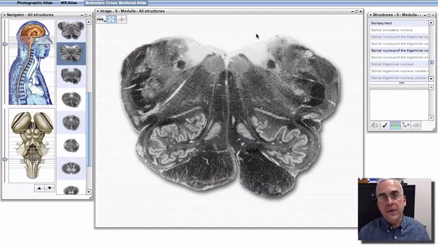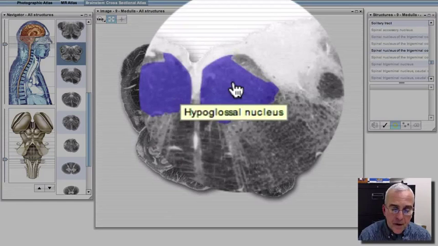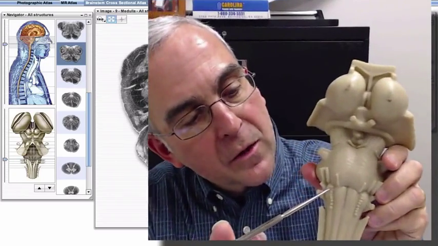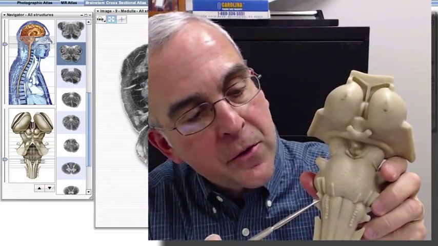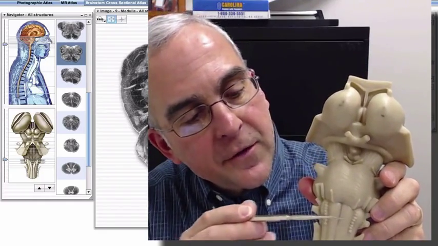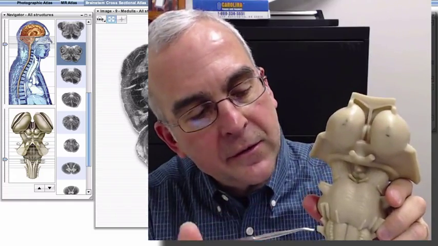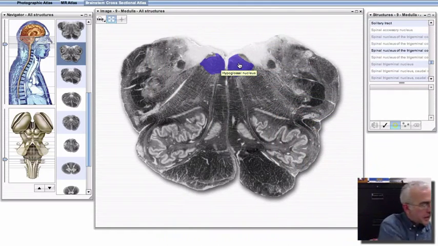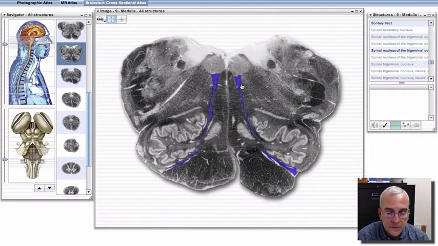Okay, so also here in the upper medulla, you should be thinking about a somatic motor nucleus, the hypoglossal nucleus. We would expect to find it along the dorsal margin of the tegmentum, and there's our hypoglossal nucleus. Now, if you'll remember where the hypoglossal nerve roots exit the brainstem, they do so right along this cleft between the medullary pyramid and the olive. So we can imagine if we took a section through here, what would we see? We might expect to see fibers emerging between the pyramid and the olive. And that's exactly what we see here in this section.